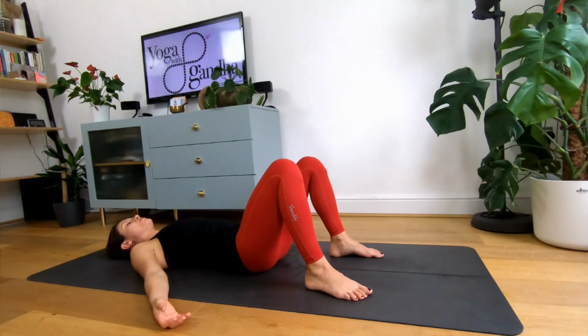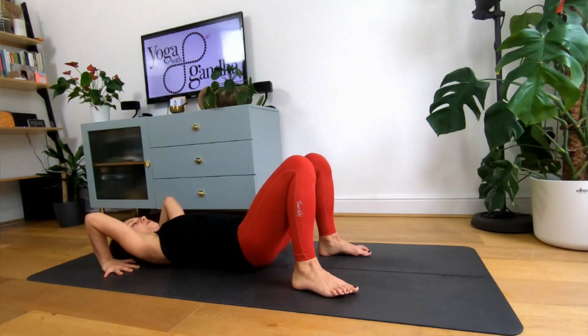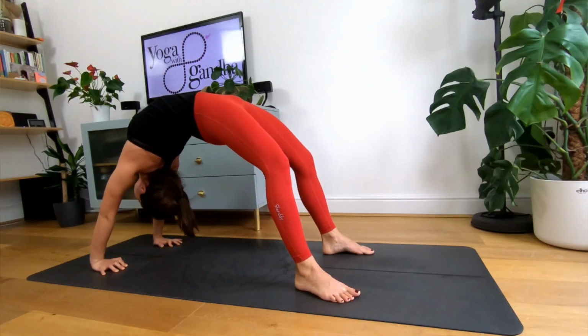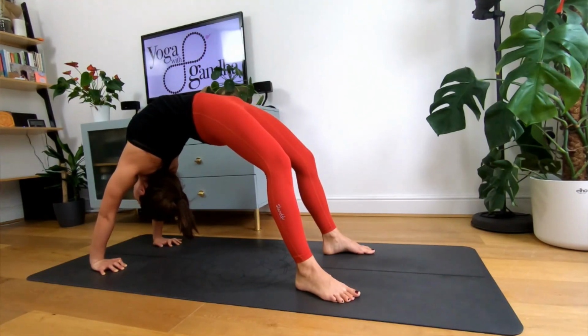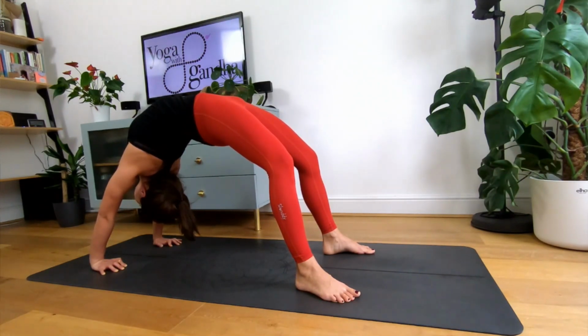You can repeat bridge one more time, or take the hands by your head, push all the way up into wheel pose, and stay. We'll try and stay 5 breaths. If you need to come down at any point, you come down whenever you need to. But feel that you're really pushing the ground away with your hands, with your feet, if you are into wheel, or with your feet, if you are into bridge. 1 or 2 last breaths.